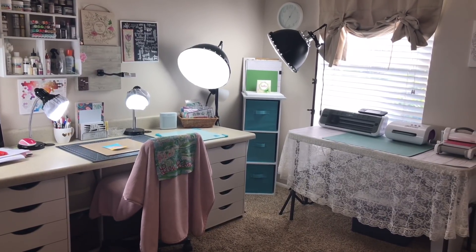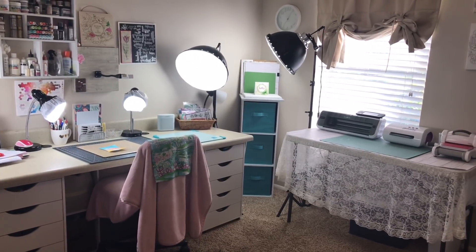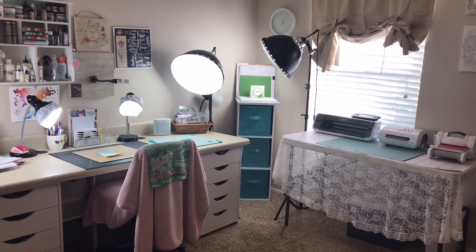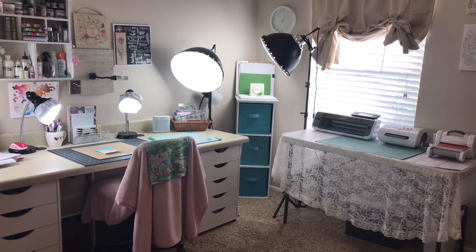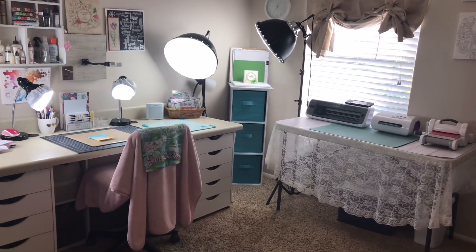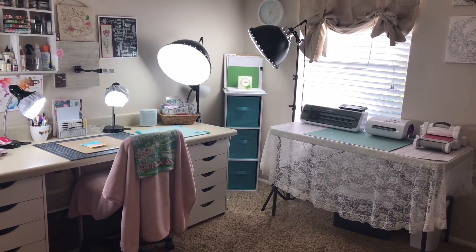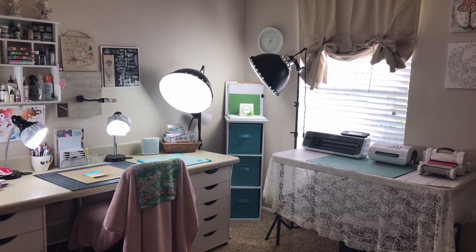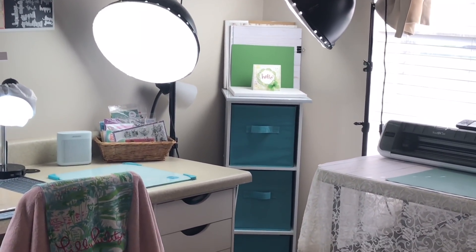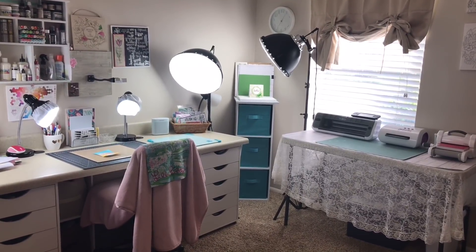I've been asked so many times: how do I photograph? What's my lighting for photographing? If you look right in front of you, the teal little three-stand in the corner with the three teal little baskets right there — that's my filming setup. I'm going to show my filming setup next. But that little area right there where you see the big black light — let me zoom in — that's the card I just posted on social media, and that is where I do all of my photography.